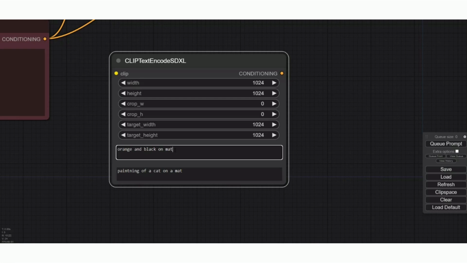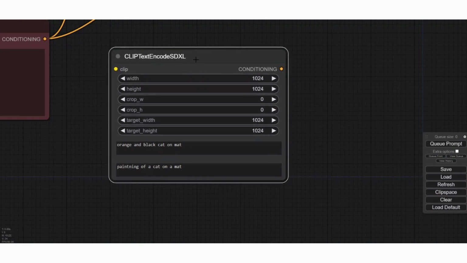This is kind of the same way. So if you have an orange and black, you want to put the word cat in there, for example. But I tend to use the clip G more for the details and the clip L more for the abstract concept overall. But you'll figure that out. For the sake of today, just know you have 2 prompts that you can play with. Now, for the sake of simplicity, I oftentimes set these to the same thing. Just because I don't like simplicity.